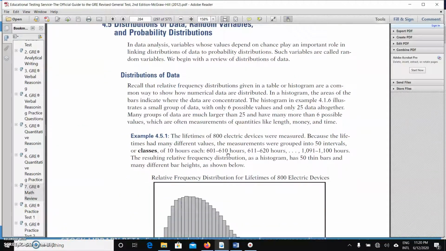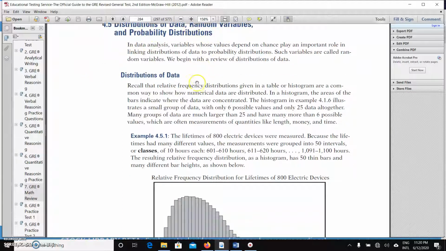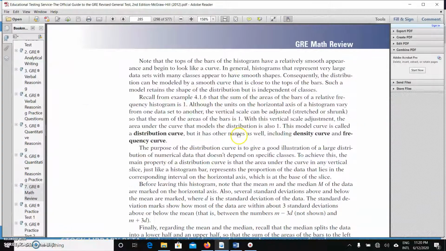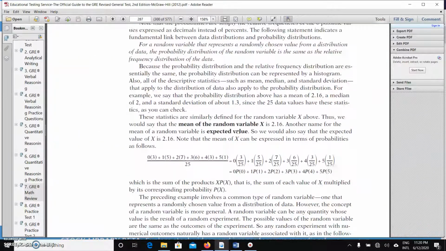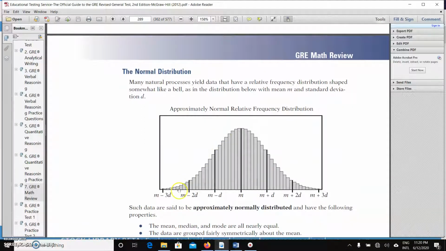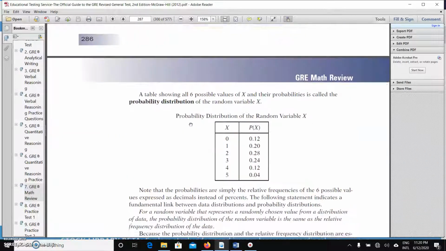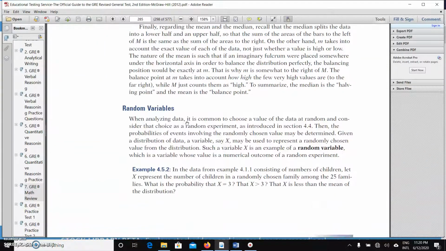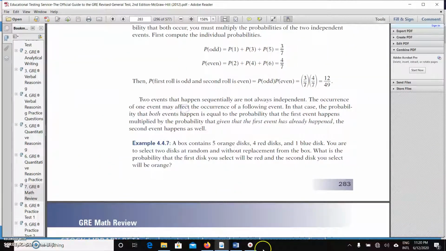Now we are going to be rounding up. So distribution of data, random variables and probability distribution. This is where we're going to be talking about data distribution and all. And the normal distribution, this shape, remember? We're going to treat it, but let me not waste your time. I'm going to do my video and I'll send it over. Yeah, so thank you very much for the time.